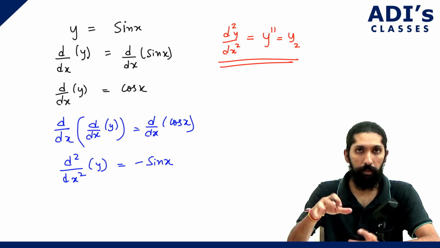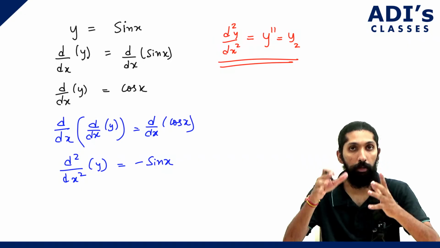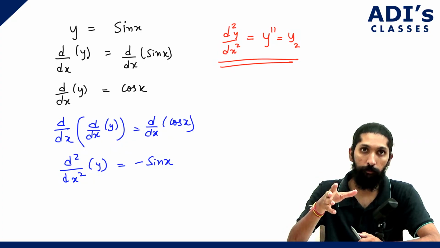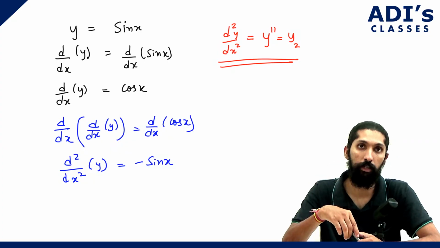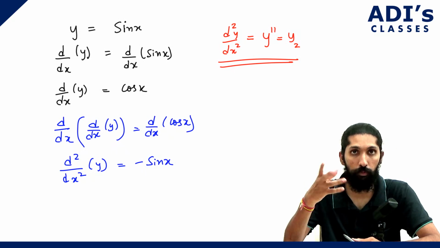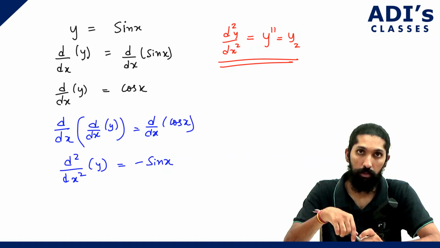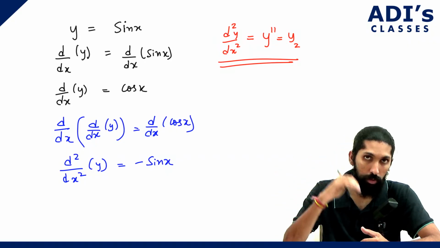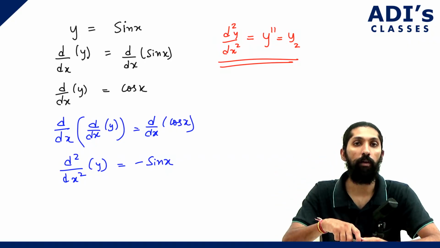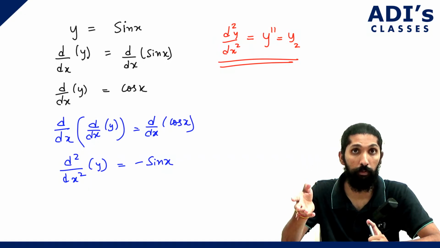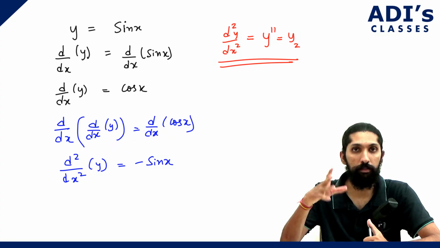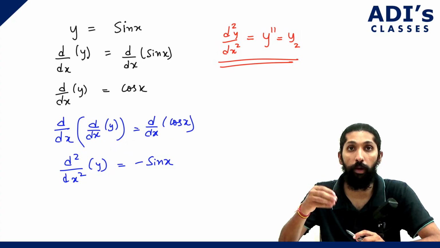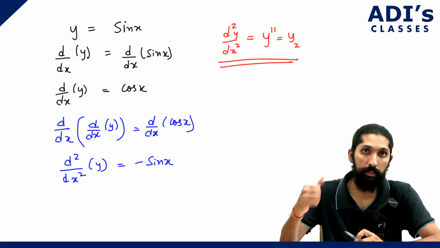Clear? Now, let me show you a few examples. In second order derivative or double differentiation, some of the problems are finding the second order derivative. But most of the problems we have are proving sums. Given y is equal to this, prove that this is equal to this. Around 60 to 70% of the problems are proving sums, and the remaining are all finding the value of the double derivative. Clear? So now let me show you a few examples of how we calculate the second order derivative.